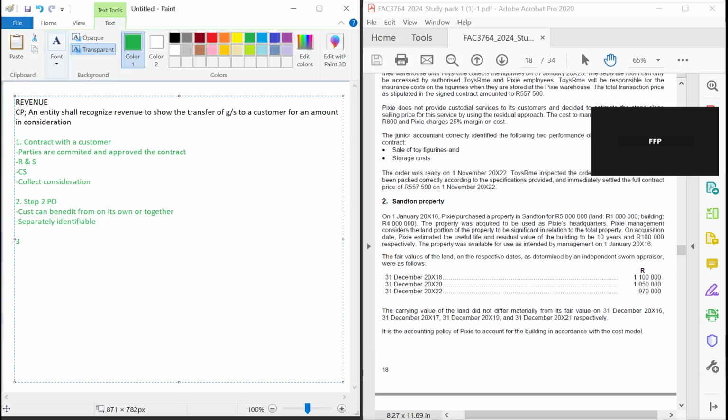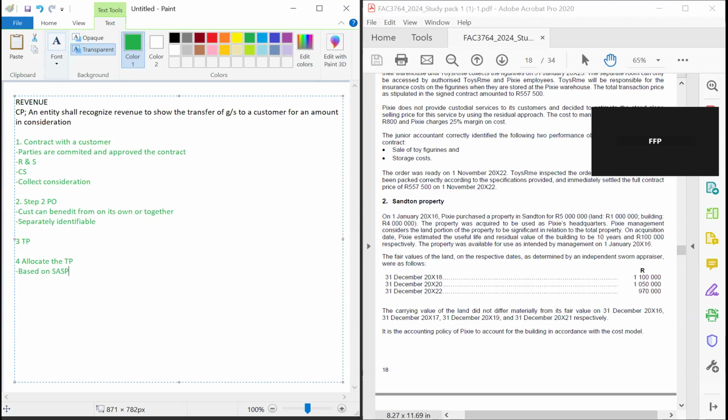So now, we are going to move to step three. Step three is to determine the transaction price, right? The transaction price essentially is what the entity is expected to receive, right? So nothing interesting really about step three. But now step four, it is to allocate the transaction price, right? And now you would allocate the transaction price based on the standalone selling prices, right? So now, that is step four.